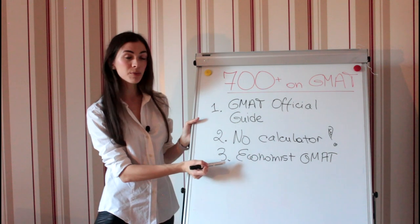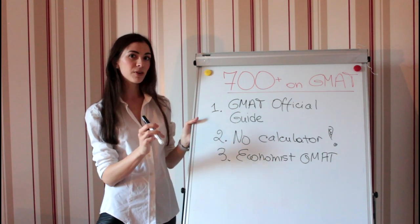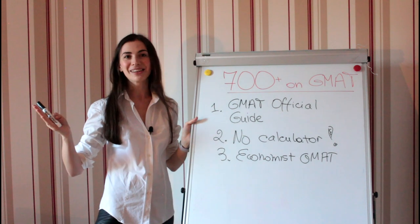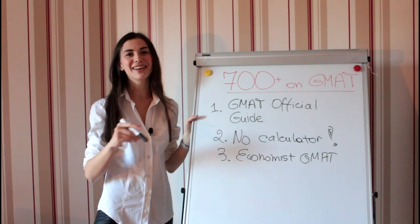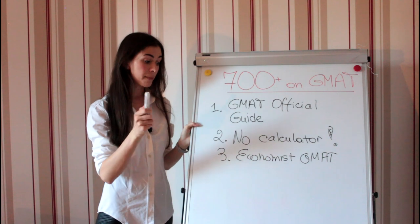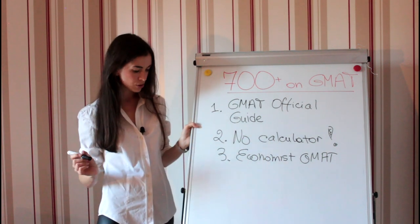But yeah, I used Economist GMAT for both verbal and quantitative parts. The trial period stops once you reach 25% of the course, but I think those first 25% are the best, because, you know, they want to sell you the course, so they're trying to make it maximally concentrated with great things you can use on GMAT. So yeah, do it. They also have a mobile app, so just download it to your phone.